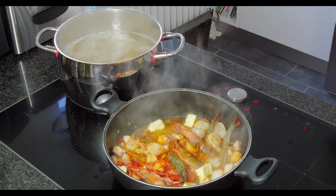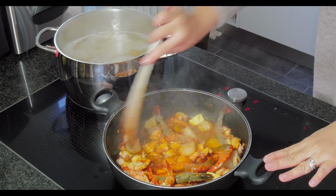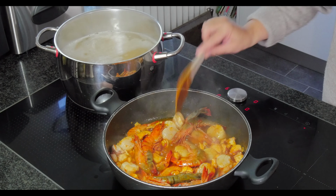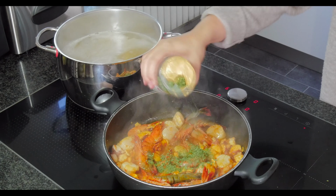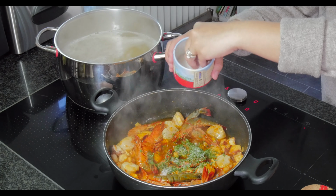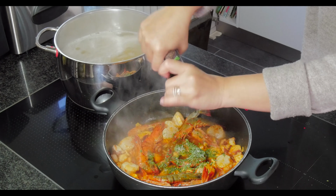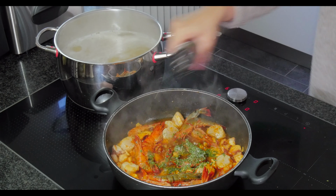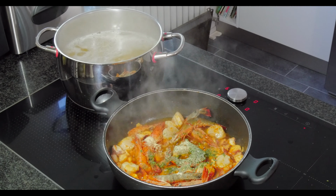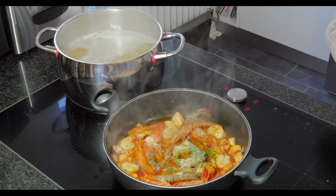And then quick pause. Smelling so good already. You can season at this point. Salt and pepper. Good salt. Pepper, garlic powder, and a little bit of bouillon to taste.